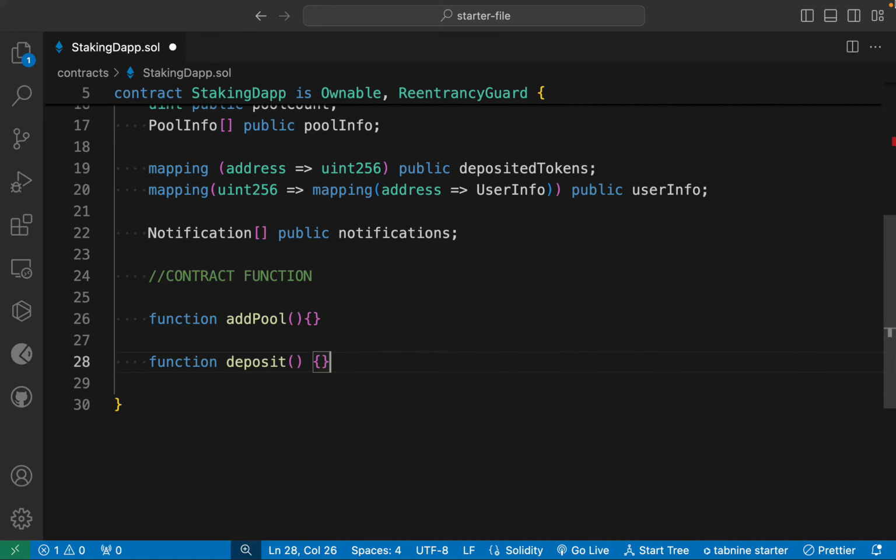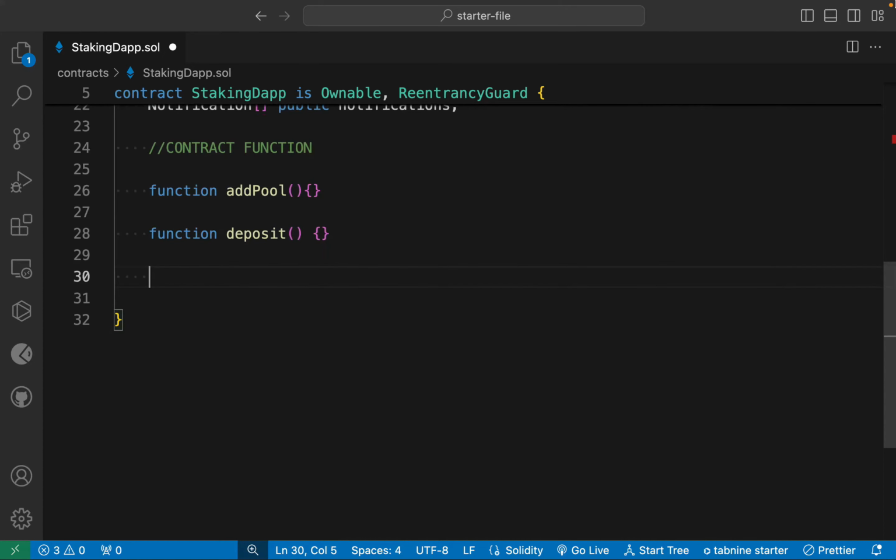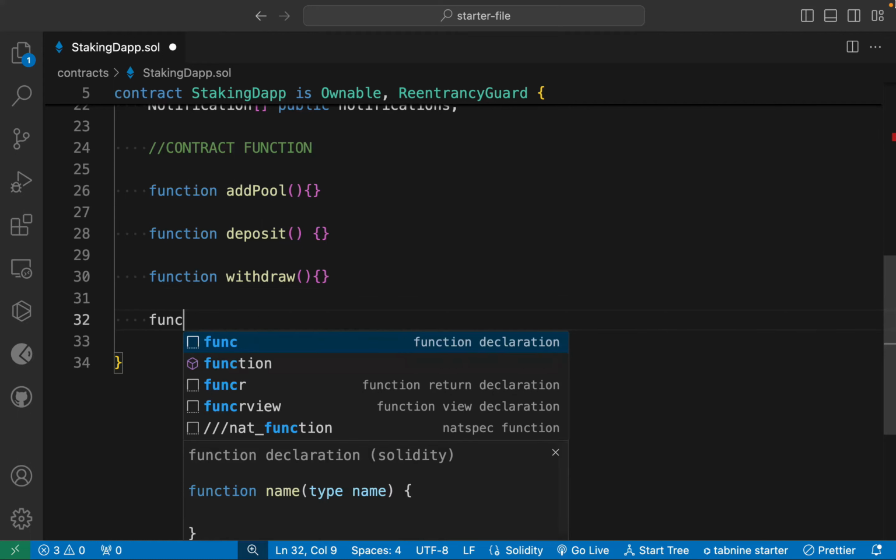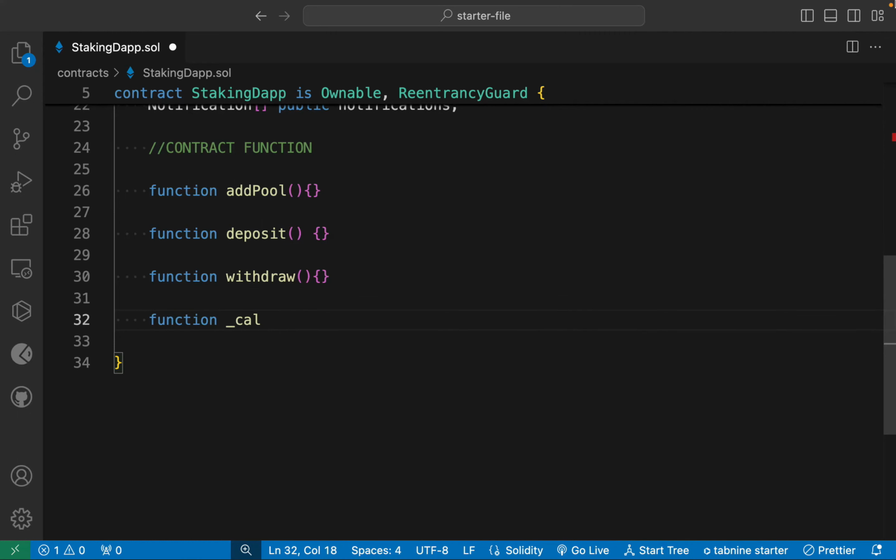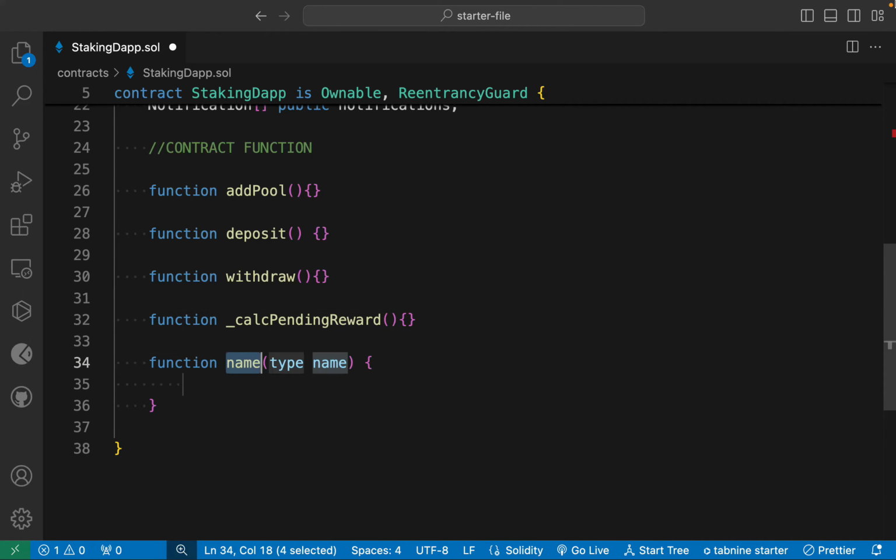The third function we have to create is, let's call this withdraw, and the fourth function is calculatePendingReward. This particular function will tell us what reward the user has in the contract. That's the fourth one. Let's write the fifth one. It's going to be, let's call it pendingReward.